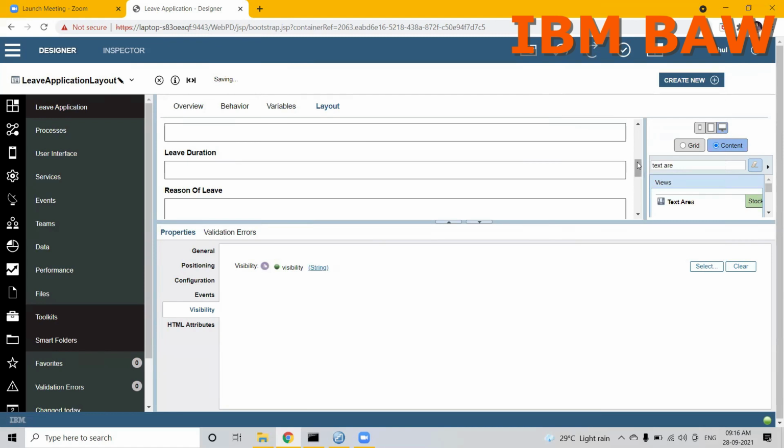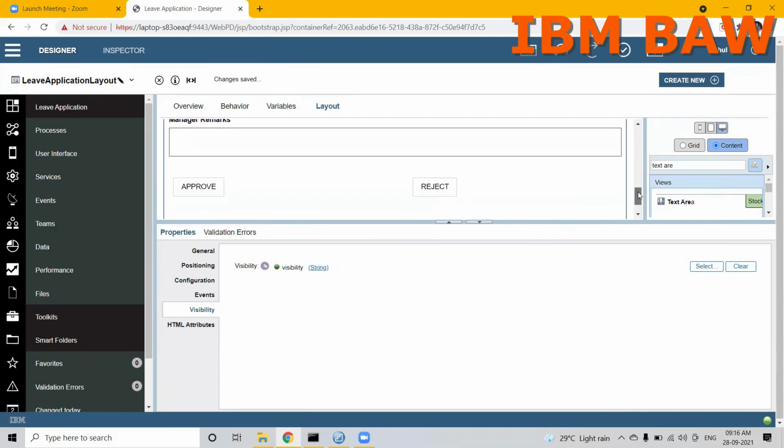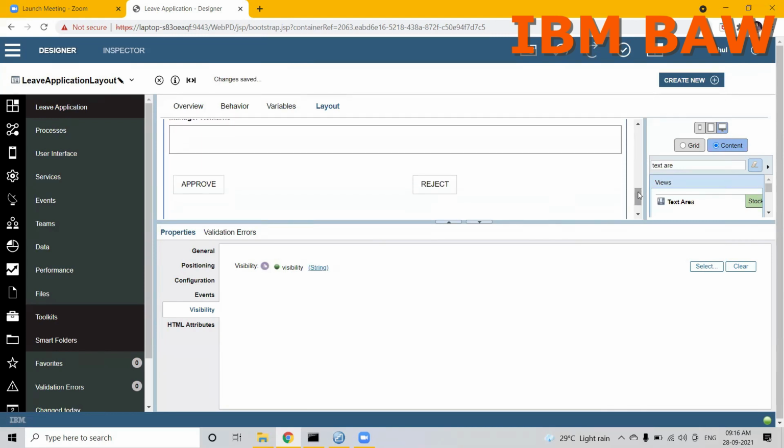So this is done. And why am I mapping this visibility? Because when I go back to my human service, I am going to use this visibility variable in my human service to control the visibility of this block to the end user.